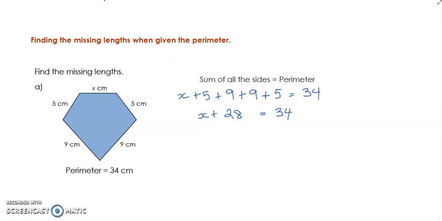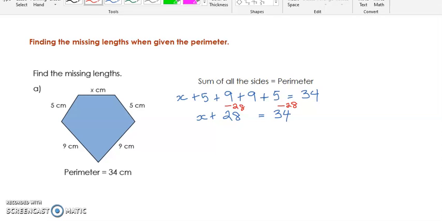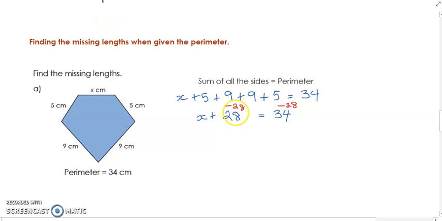You did in grade 5, or you should have done, the rules of algebra. So let us use a little algebra here. We have x plus 28 on this side, and we want to get rid of the 28 so that the x is by itself. So we subtract 28 from the left-hand side, and then we also subtract 28 from the right-hand side. These two cancel, and the right side becomes 34 minus 28.